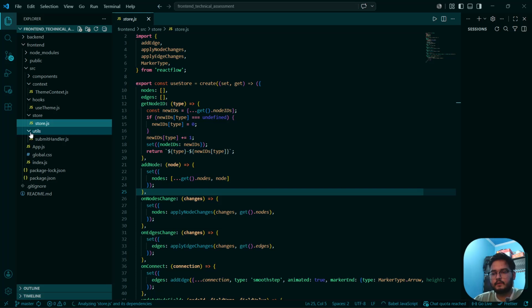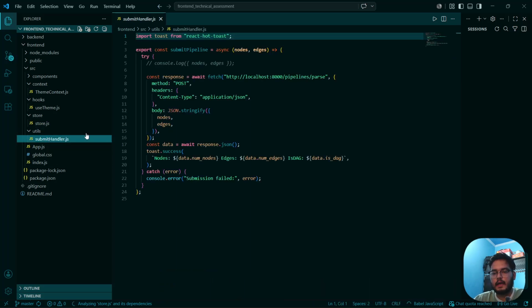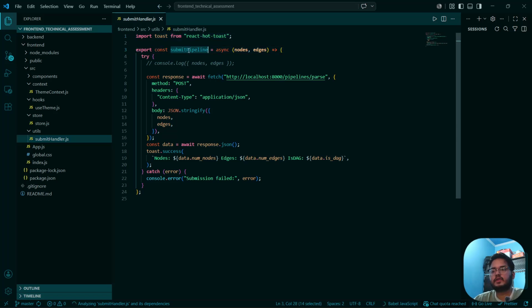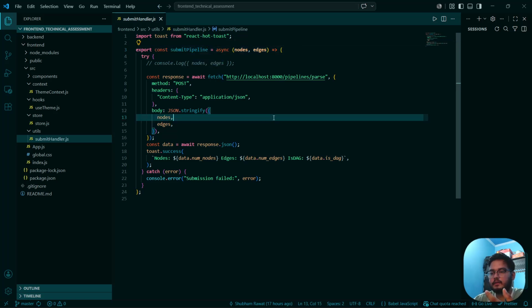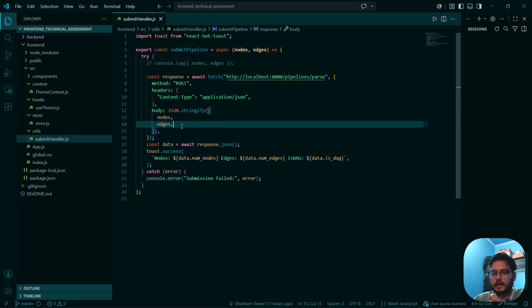I have not manipulated this file so far, and I created a submit handler which is triggered on clicking the submit button. It takes the nodes and edges and makes a fetch call, giving the backend these nodes and edges.